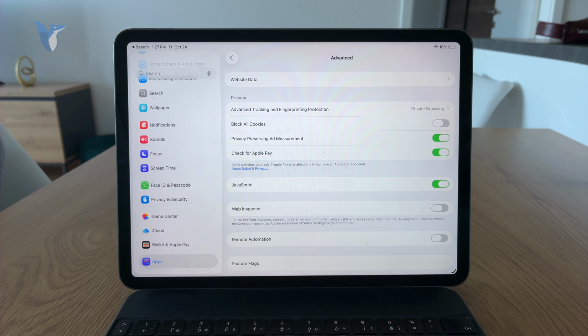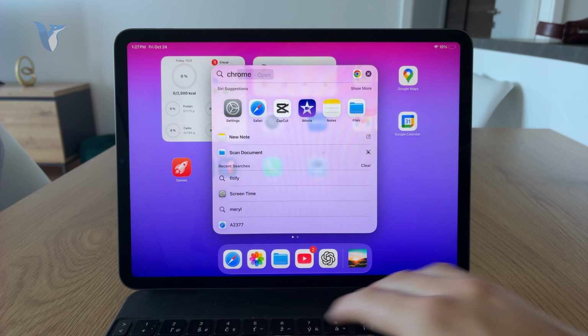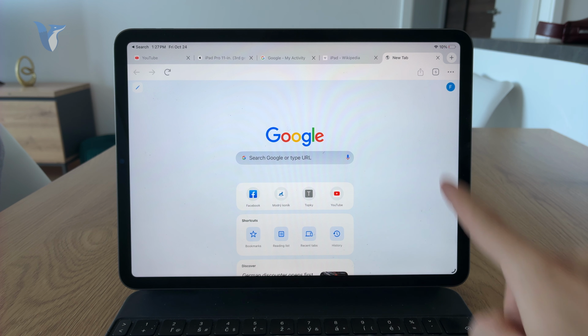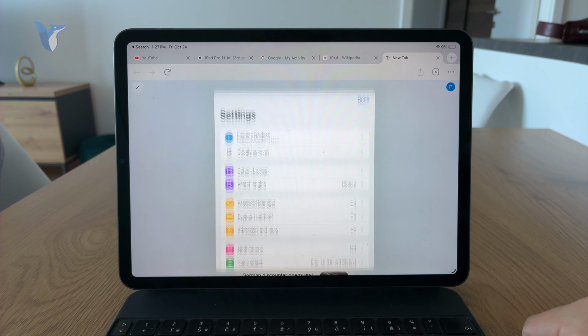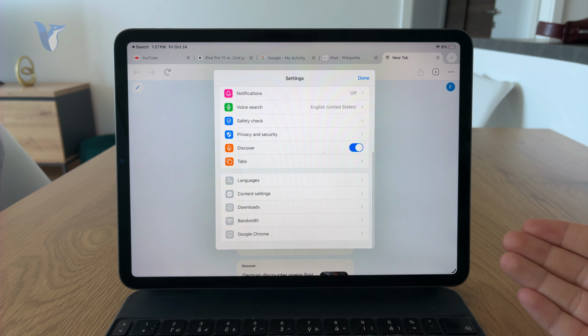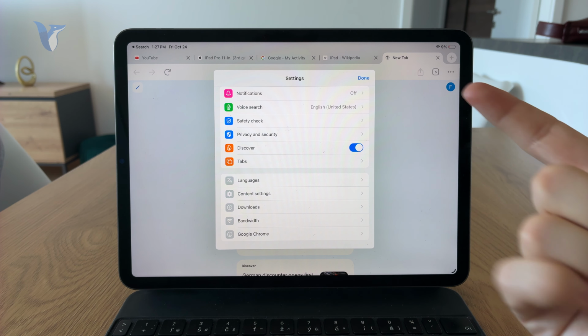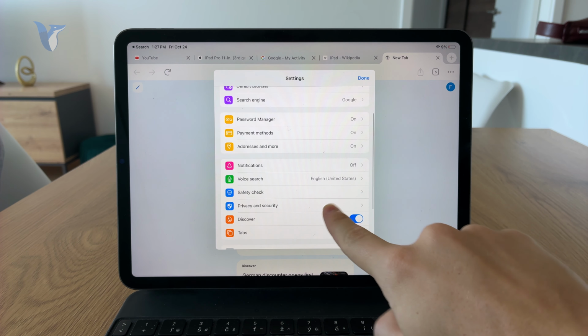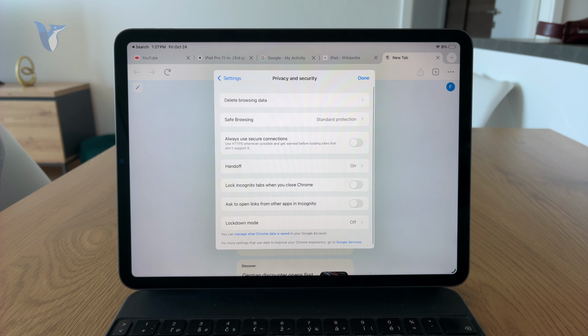Obviously, if you're using some different web browser like Chrome, for example, you can go in there specifically, tap on the three dots as well, and go to the settings option. This will just let you manage the settings directly inside of the app. And as well, in here, you can check out some things which you might be interested in, right? So you can choose a different default browser or even manage your account, right? So this is just where you can also make some changes.